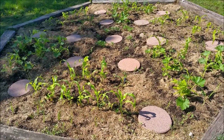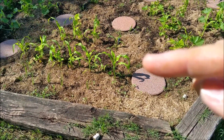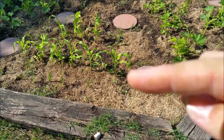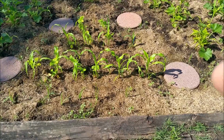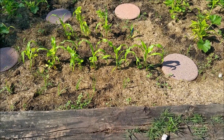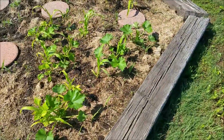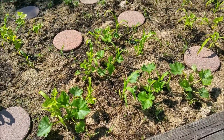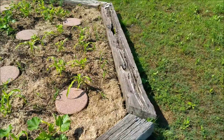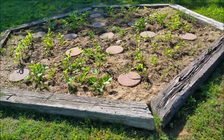So we have, let's see if I can point these out to you. Here we have corn, and the nasturtium is going to be a ground cover. Over here we have the bean, and bean next to it. We have the squash plants here in front, doing pretty good. And you'll notice last time in the videos I talked about putting a cage around this garden to keep the rabbits out.